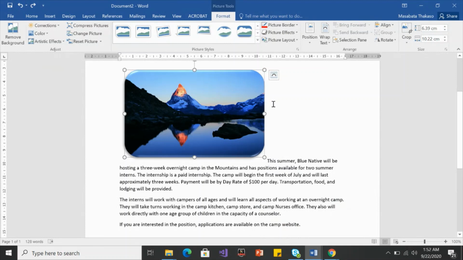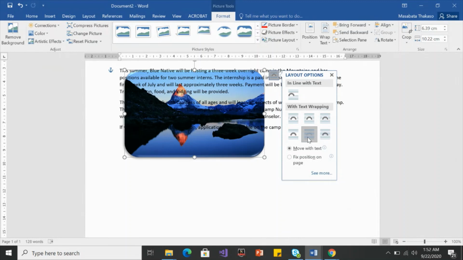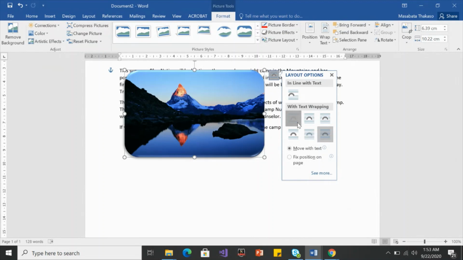I have to do that by changing the layout option. When the picture is selected, you will see that we have an icon on the top right hand corner there. That's called layout options. If you select on it, you can choose between different layout options. That one allows you to put the picture behind the text. It looks as if we typed on top of that picture. This one is in front of it, which wouldn't make sense. I want to square wrap it.